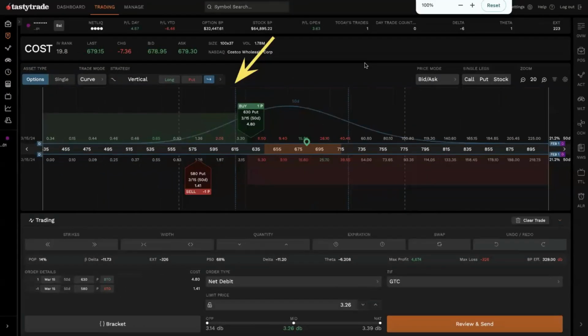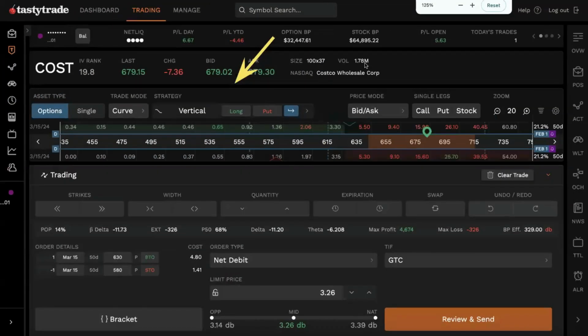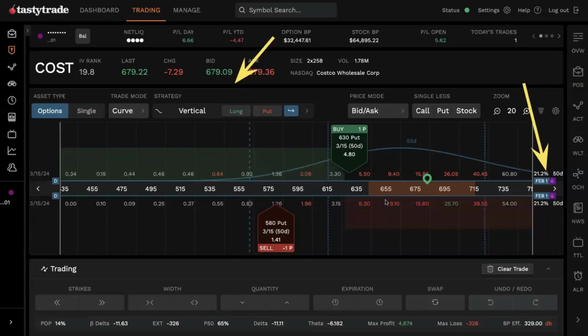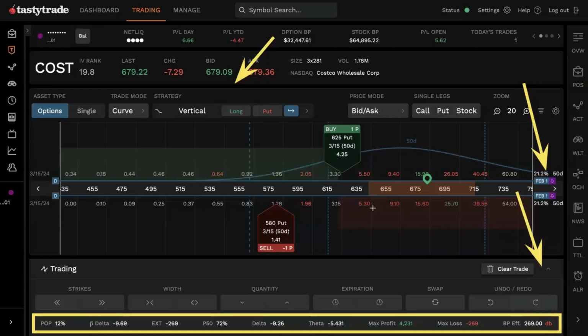So again, if you're zoomed in a little bit, you're not going to really be able to see much on that curve mode. You could, in theory, over here, click on this arrow in the top right of your order ticket, and you're going to see that view a little bit more. You can keep clicking on that arrow in the top right of your order ticket to expand and collapse it. You still see your max profit and max loss for your trade, your delta, your theta, your probability of profit, all that jazz here at the bottom of our screen.